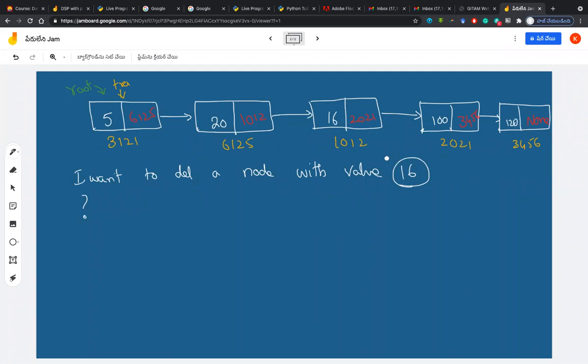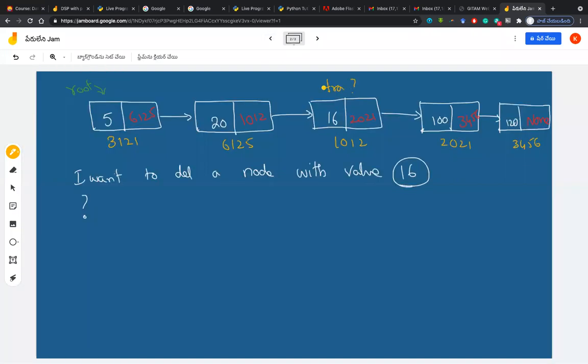Sir, if the second node contains the address of the fourth node, like 2021, then the middle one will be eliminated. Yes, but how do you know that I need to delete this one and write 2021 here? If root dot data equals 16, then replace the next address with the previous one. Okay, you are directly moving the root or the traverser? Traverser. Okay, so according to you, I need to go to this one and see whether the traverser's value is 16, and if it is 16, you need to delete the data. Yes, right?